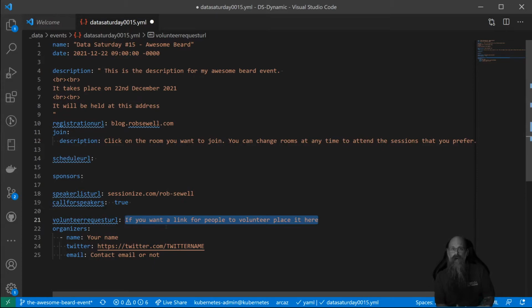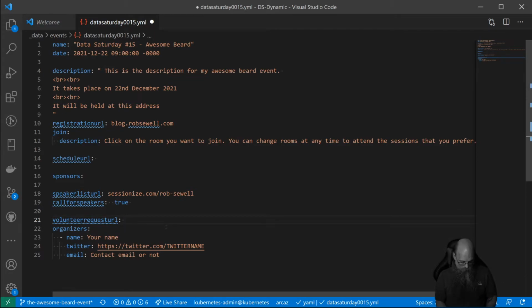If you want to have volunteers, and you have an email address or a link that you wish them to use to contact you, then you can put in something like this. So we've got helpers@sqlbits.com. That's the email address if you wish to help and volunteer for sqlbits.com. But we need to make sure that we have mailto in front of it. If it's a link to a Microsoft form or something, then you can just put the link in there.